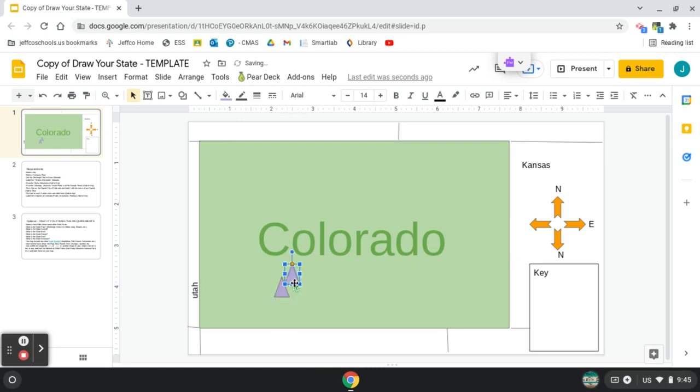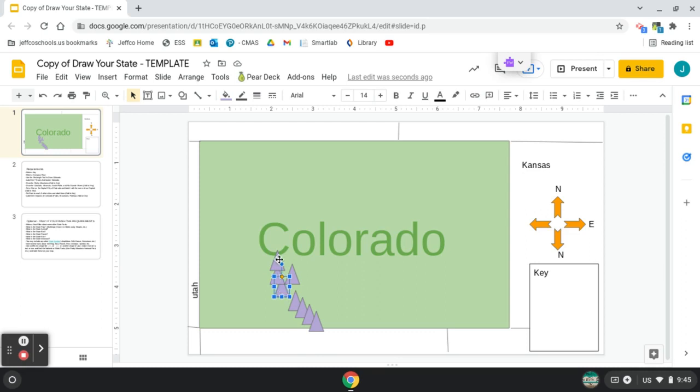And now I've got another one. Paste, paste, paste, paste, paste, paste, paste. I've got a whole bunch of them now that I can kind of put along. And I'll keep going and put them where I want them. Now, do you see what just happened there? When I put this one here, it went behind this one and in front of this one.